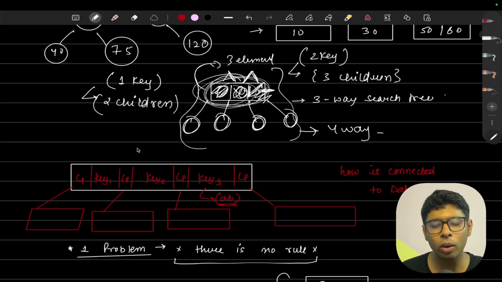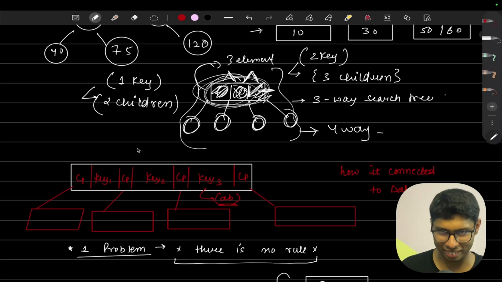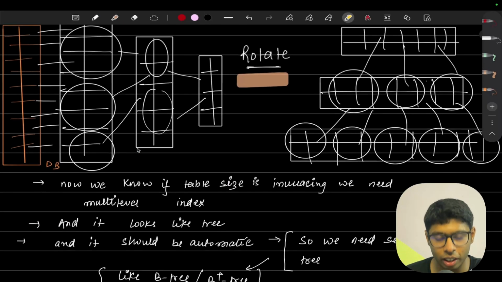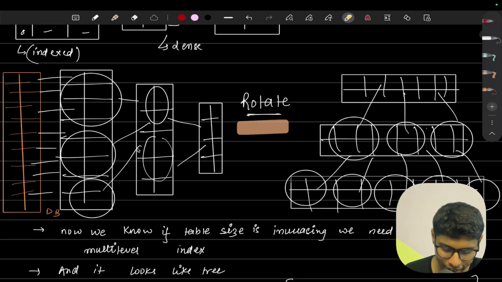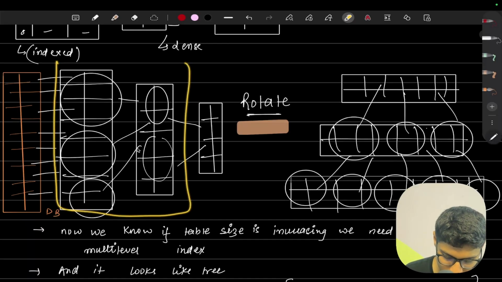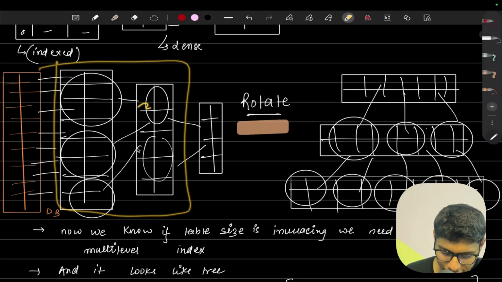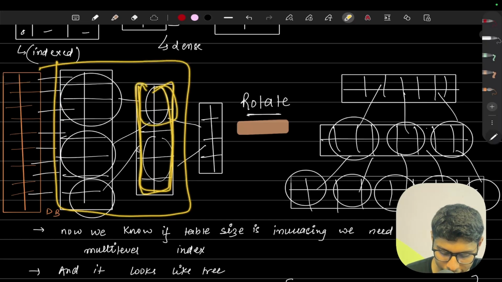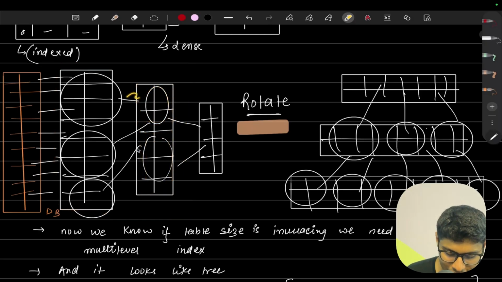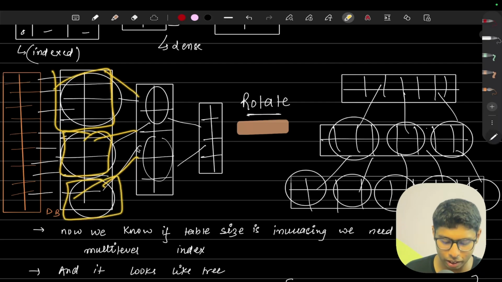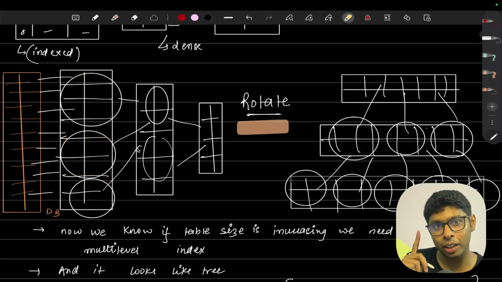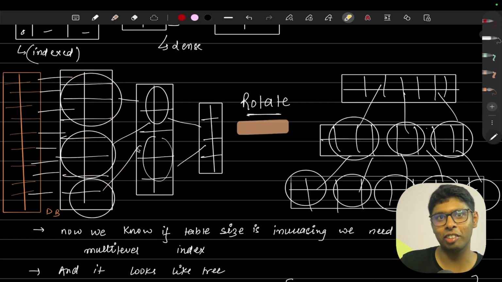Now let's see how it is connected to indexing. In the previous video, we studied multi-level indexing. Can you see this particular section that I'm mentioning? This is an element that is divided into two sections, section 1 and section 2, and having three children. This is the smallest one, this is the middle value, and this is the greater values. Can you see that this particular thing gives the feeling of an M-way search tree?